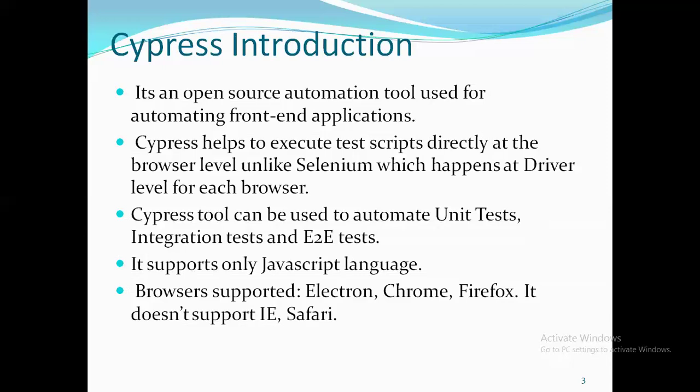But there is a thing about Cypress: it supports only the JavaScript programming language. It doesn't support Java, Python, or any other. It supports only JavaScript. So that is one of the major drawbacks, which I will be covering in another slide. But considering the need of the customer, if they are saying for sure that they are going to use only JavaScript, and there is no future possibility of moving to Python or any other language, then you may consider Cypress as one of the preferred automation tools.